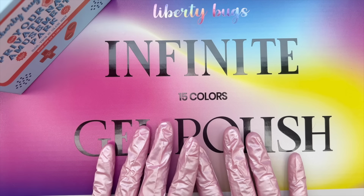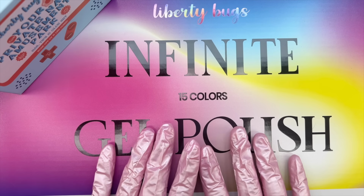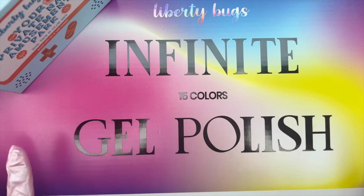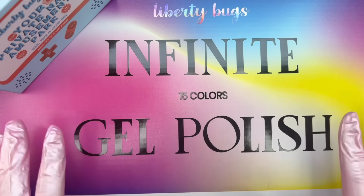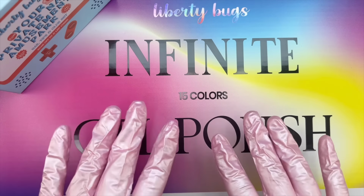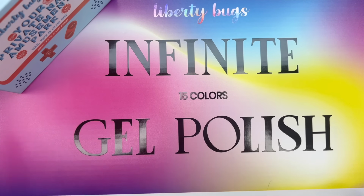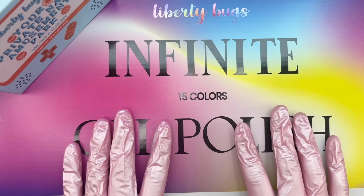I am going to be trying this kit out in today's video and messing around with the colors, and I kind of have a nail set in mind. I'm not really sure what I want to do yet because I want to play around with this. I think I'll play around with this kit first and see if I can mix up some of the colors. There are so many different colors you can make with just 15 colors. This kit does only include 15 colors, but you can mix so many different colors from those. So I'm just really excited for that, and I'm excited to try these products out.